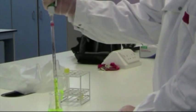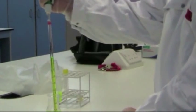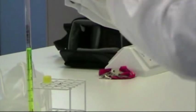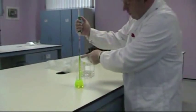So for this example, I'm going to dispense 1 mil, or 1 cm³. So we draw it up to naught. Remember to check the meniscus, and then to dispense, it's simply a matter of reversing the thumb action back down to 1 on here.